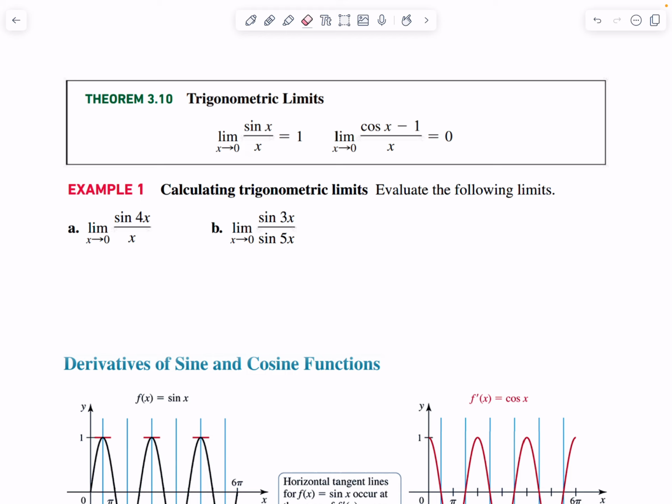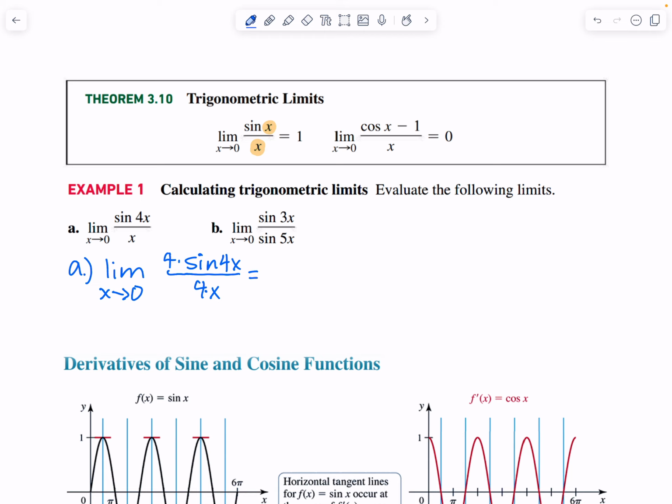Okay, so if I want to match this, what I'm looking for are patterns. I see that this x and this x are the same with this. So what we're doing when we do these types of limits is we're going to try to create that, but make that x the same thing. So if it's a 4x, I need the 4x to be the same on the bottom. So for a here, I'm going to introduce a 4 on the bottom. Okay, but if I introduce a 4 on the bottom to make that 4x, so they match, I have to put a 4 on top too, right? Because 4 over 4 would cancel, meaning I didn't change the problem.